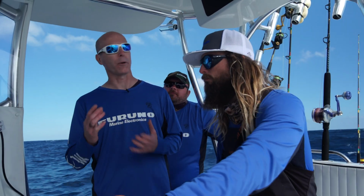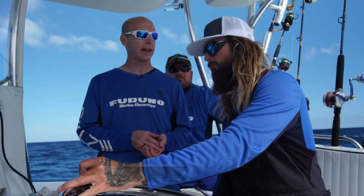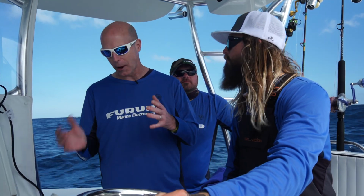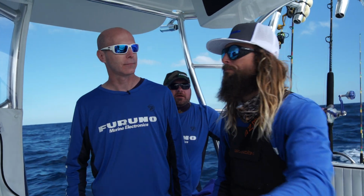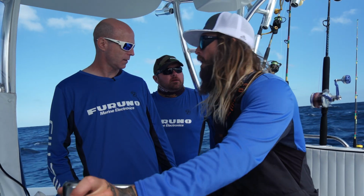So with System A, what we're going to be looking for is depth penetration. We're going to be looking for target clarity. Sure. And we just want to see how good we can make System A perform. Yep. And that way we compare it to the other 3 boats that have identical systems. Yep, definitely. And Mike, with your experience, how important is it to see those targets well defined on both frequencies?